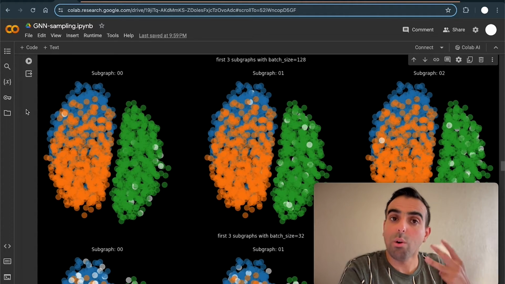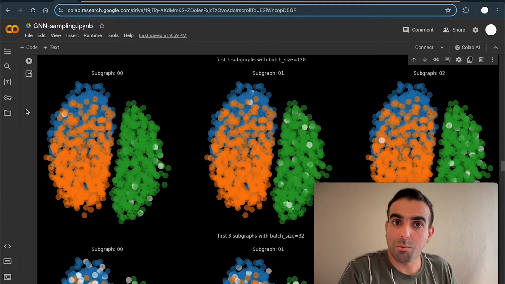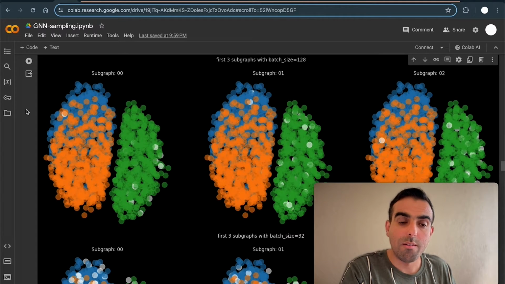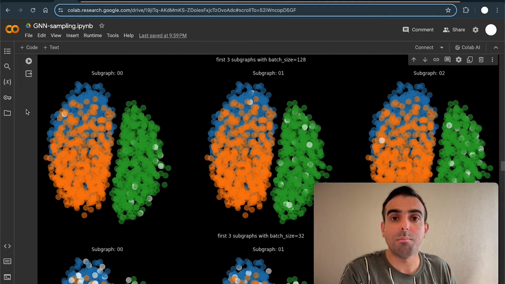But in fact, all of these categories are passing a subgraph to the graph neural network. And this was the most confusing part, because all of these methods are passing a subgraph to the graph neural network. So categorizing them based on node sampling or layer-wise sampling is a bit confusing. It took me a while just to get my head around this.